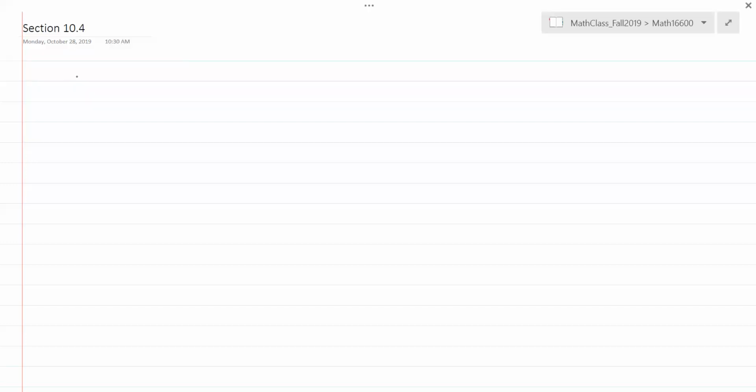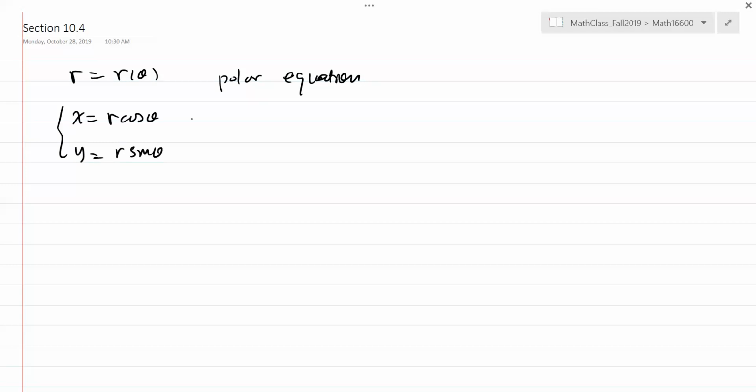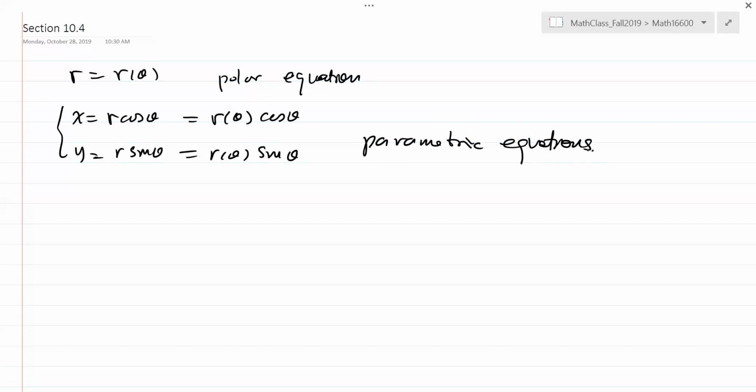First of all, a curve, the polar equation usually is given by this. Okay, this is in polar coordinates. We call it the polar equation. Then, using the polar equation, I get parametric equations. Each of them depends on theta. So both describe the same curve, but the parametric equations are in the Cartesian xy plane.